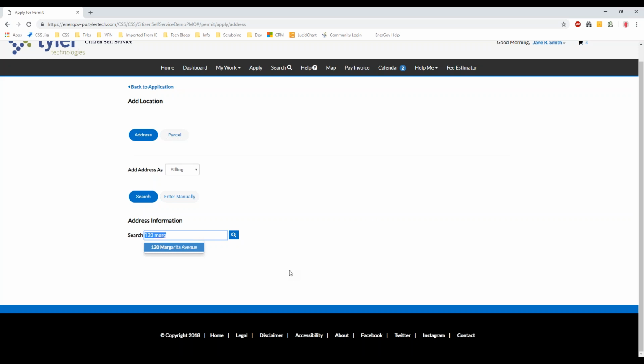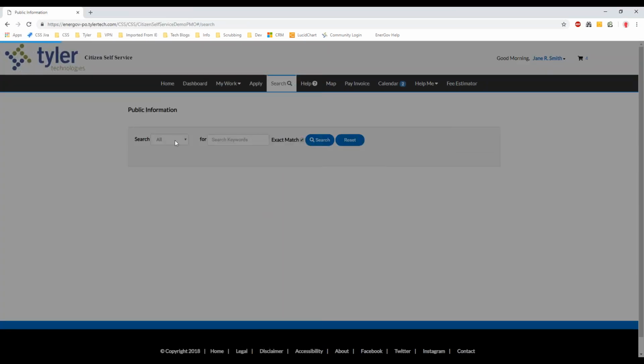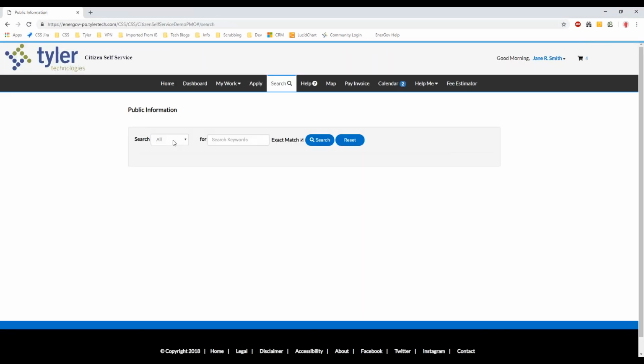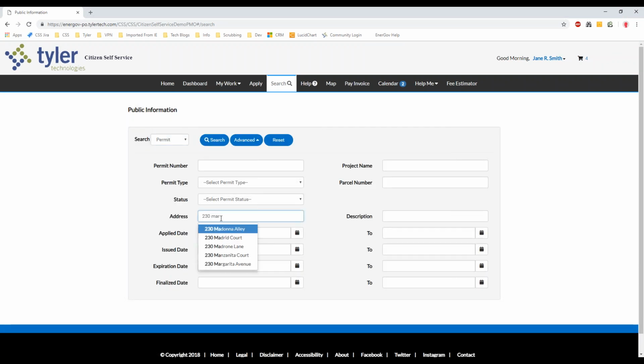All right, so the search here has that for the address. If I come here into search as well, let's go here to a permit. And if I come to the address again, if I go to 230 Margarita Avenue, there it is.